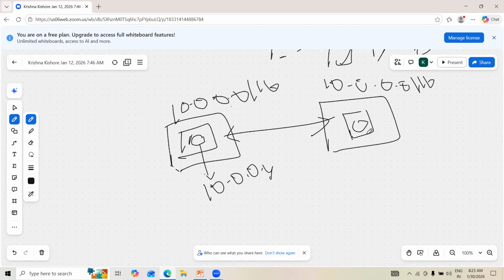The same way I have one more server here. What would be the IP it will get from this range? 10.0.0.4. So can we communicate between these two servers, even though you are establishing peering? I have 10.0.0.4, and this server also has the same IP address, 10.0.0.4. Can we communicate or not?